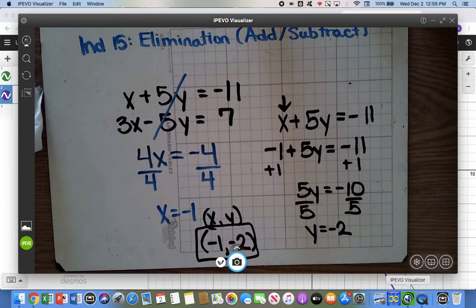So this is what we're doing today, and then each day next week we are going to be adding another step. Obviously, not everyone has like a perfect 5 and 5 that eliminates, so we're going to do a little bit more work. But if you guys have any questions, don't hesitate to reach out, send me an email, whatever you need. And if we need some one-on-one instruction, we can set up a Google Meet.